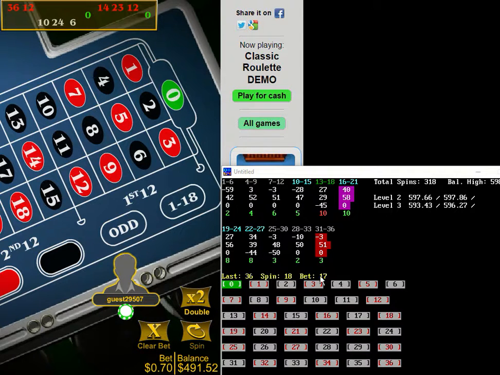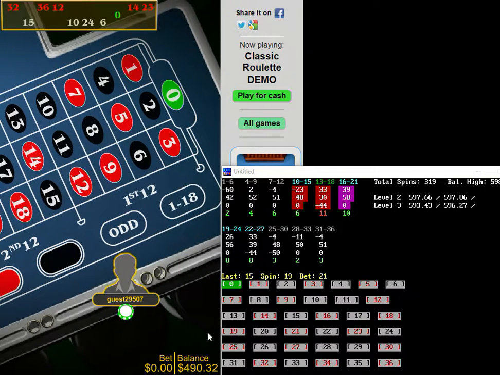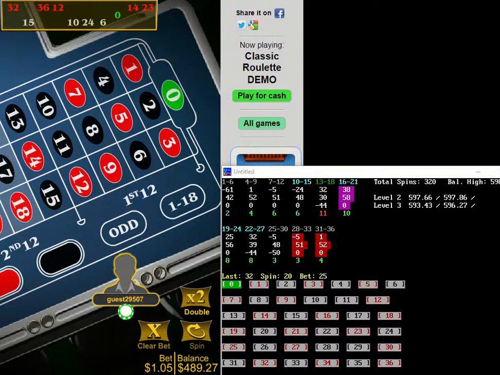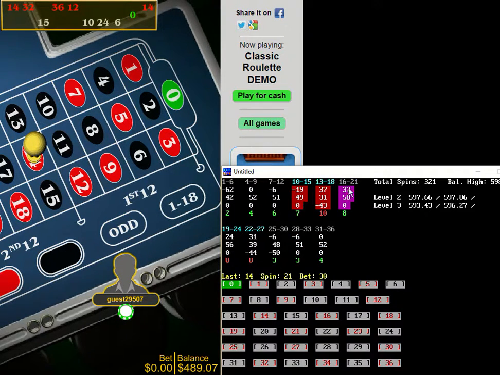So let's go here. 36, maintenance hit, okay. So now 50 plus 35 is 85. Okay, here we go. 15, our neighbor. Okay, and this is getting ugly. Still strong, but it's ugly. Now, we need 105. Here we go. 32. Maintenance again. Okay. And we need 125. Here we go.